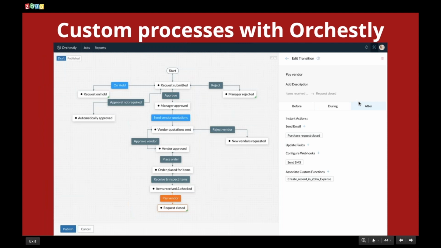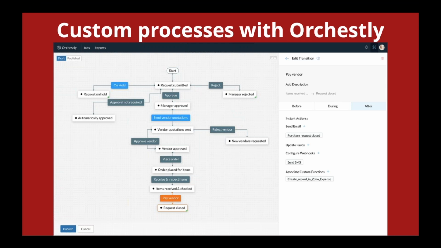So here's a screenshot showing you Orchestly. With Orchestly, you can set up a custom process. Here's a little diagram that shows you visually how a certain process is going to work. With Orchestly, you drag things onto this flowchart builder.